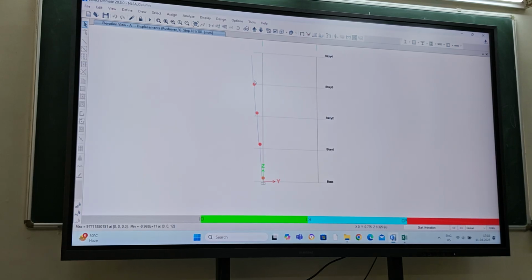There is an assumption: single column means the bottom will have maximum movement demand. But the upper stories will also have some movement, right? Maybe that movement capacity is lesser than the demand. We are assuming that the upper stories are also experiencing non-linearity because we do not know what the demand will be. So if demand is more than capacity, definitely it will be non-linear behavior.